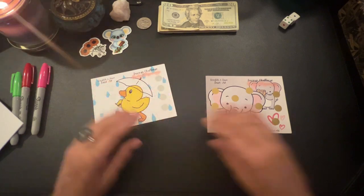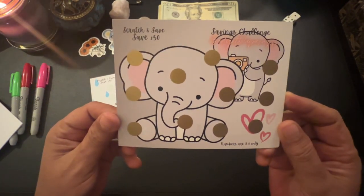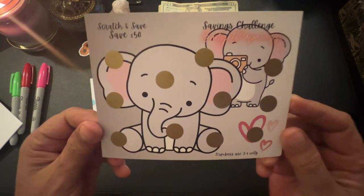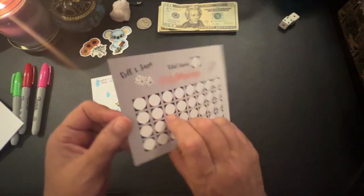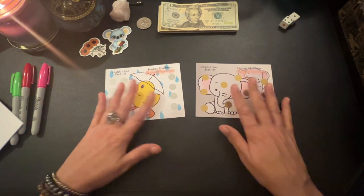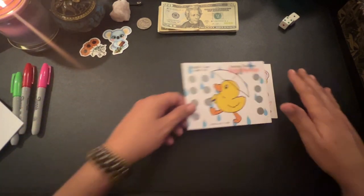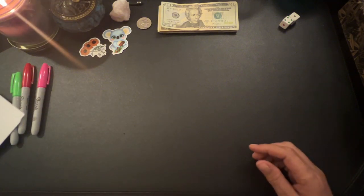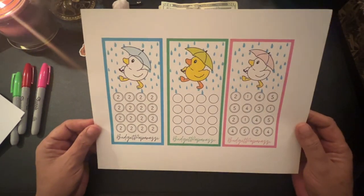And then I have my little Paparazzi Elephant — look at him taking pictures of his little model! I just had to do this one, it's so cute, and you have your Roll and Save on the back of this one also. Those are up — these are $5 in my shop. I really appreciate all the support from you guys, it really helps me out. And then I have the Rainy Day Ducky printable up on the shop also — this is so cute, I need to cut me one out and do one.